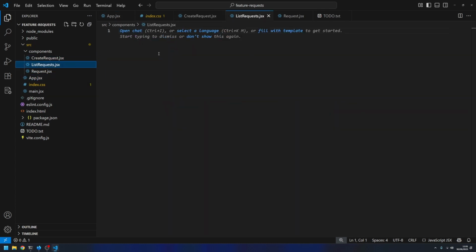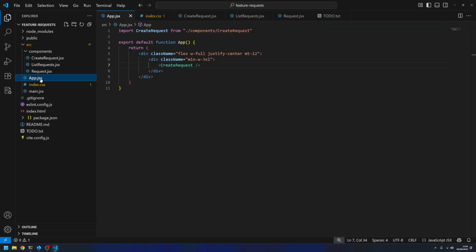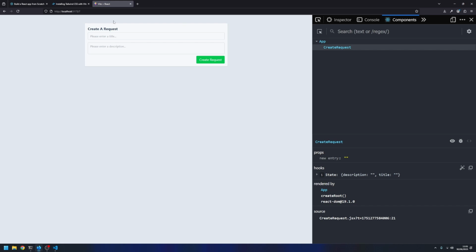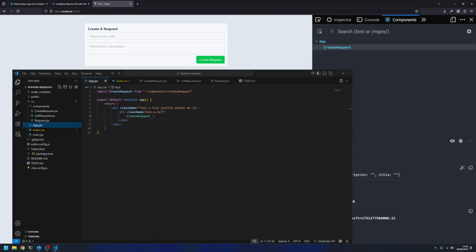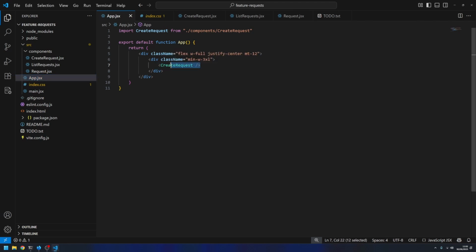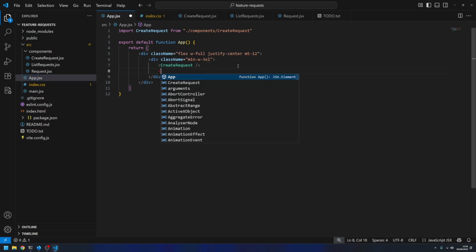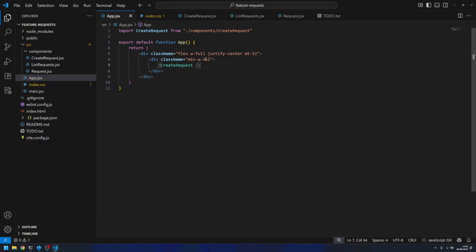We haven't done this yet, but we've got this list request component. Given how we want this to lay out, we want this bit up here to be where the user creates a request, and we want this bit here to be where we show all the requests. It makes sense that list request is going to be basically under here. We haven't actually created it yet, so we can't import it yet, but it'll be under here, which means we want the requests to be stored somewhere where create request and list request have easy access to it.